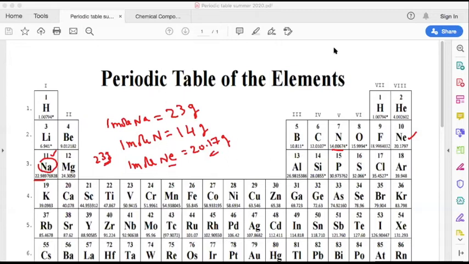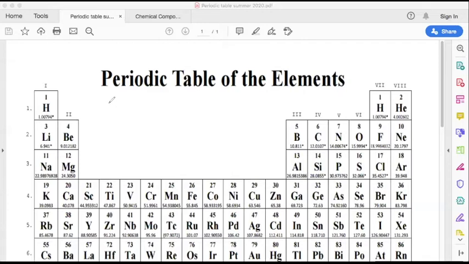Now let's talk about a molecule and how to get the molecular mass. As the name says, molecule, molecular mass. So let's say I have 1 mole of water, H2O. Can you figure out where the H2O is in your periodic table? No, because this is a molecule. A molecule is a combination of 2 or more elements or atoms. Here you have 2 hydrogen atoms combined with 1 oxygen atom to get 1 molecule of water. H2O is a molecule, right? It's not an element. So if we talk about a molecule, then the atomic mass is not there. This is a molecular mass.